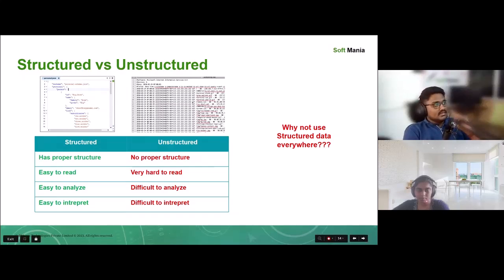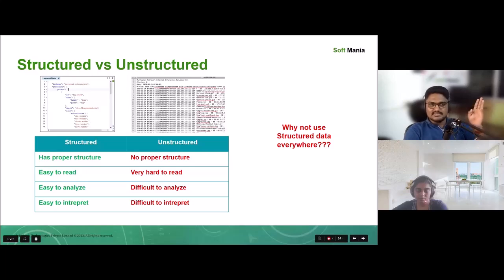And one more thing, it requires more storage. If you want to store the same information in unstructured format, let's say it is taking 10 MB, structured data might take 20 MB, as every event will have field names in structured data, so it will occupy more storage. CPU, memory, disk, all three will be utilized more when you are creating the data. I'm not talking about Splunk right now, I'm talking about the data source point of view. Why are they still printing unstructured logs? This is the main reason.